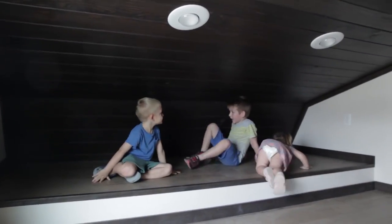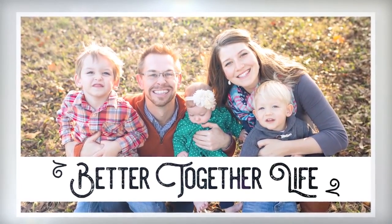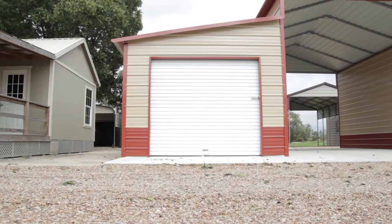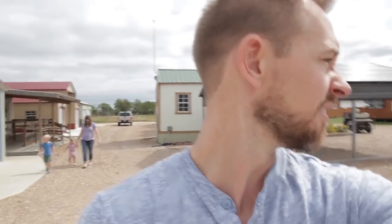When I saw the sheds, I thought — what the heck, we're going to live in the wilderness and you're taking me away from all my friends, and this is going to be terrible and I live in a shed. Today we're going to look at shed-to-house conversions. Ella, go find the house! We are here at Enterprise Center in Gettings, Texas — we're going to be looking at some tiny house cabin sheds. Ew, look at that one! Hey dad, aren't they cool?